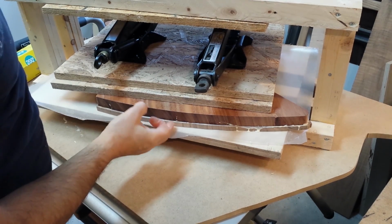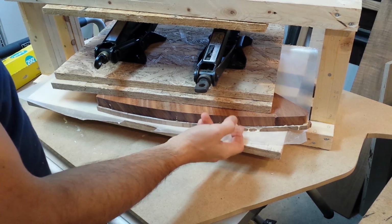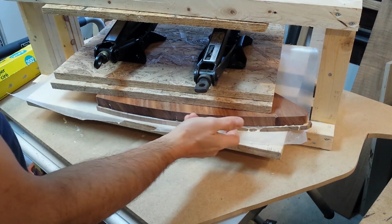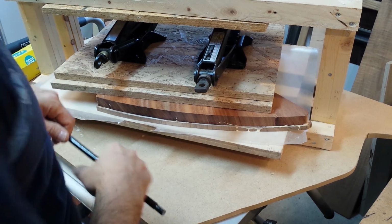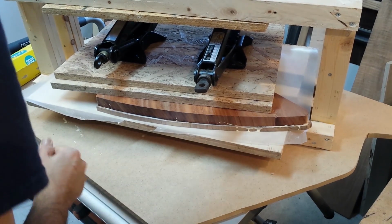Now I put the walnut body at the bottom. The reason is that the glue will go onto this piece that's extending outward, and that will be trimmed off with the router later. That prevents the glue from going onto the mahogany body.